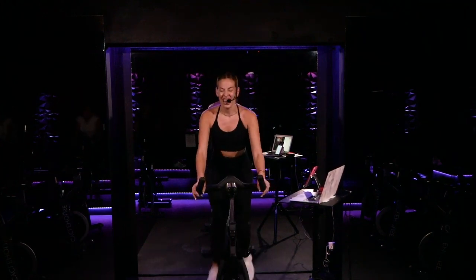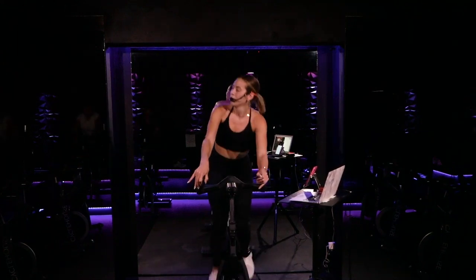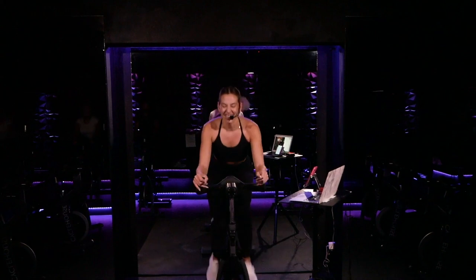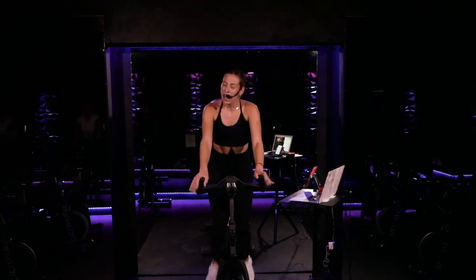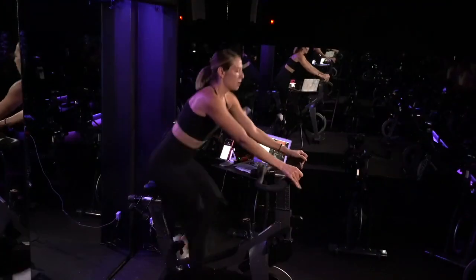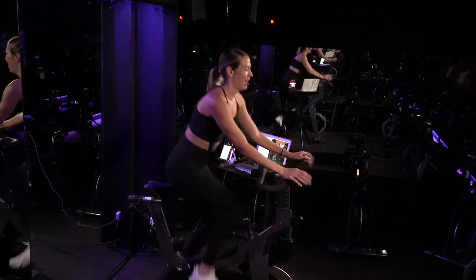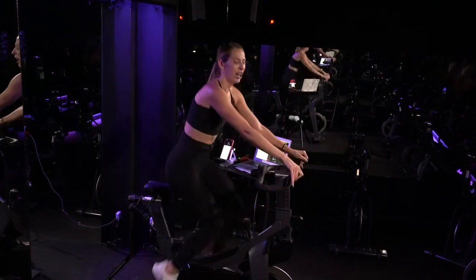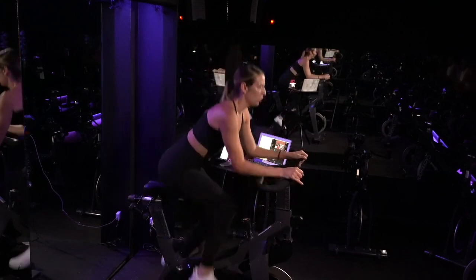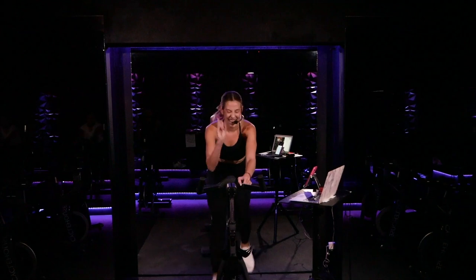In 4, 3, hold it here, right elbow, 3, 2, 1. Center, tap it back, right, left, center, tap it back, 2 more. One more time. 2, tap it back, saddle down. RPMs high here. One more.